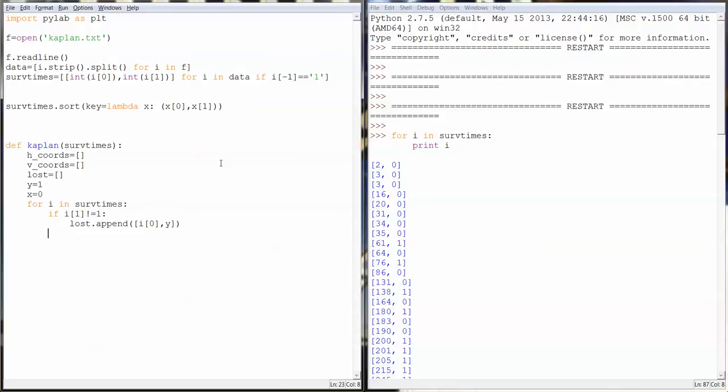So a bunch of stuff happens once i1 equals 1, and we have to do all that stuff right here. I'm just going to use an else statement since I only have two possibilities, 0 or 1. And we're going to get some horizontal coordinates because we need to make a horizontal line whenever we have a step. So we're going to append the x coordinate and the y coordinate.